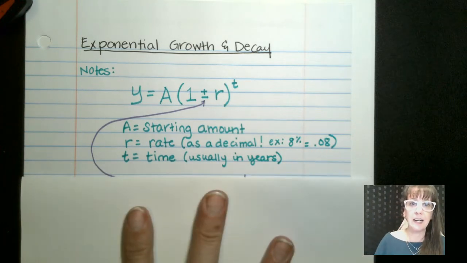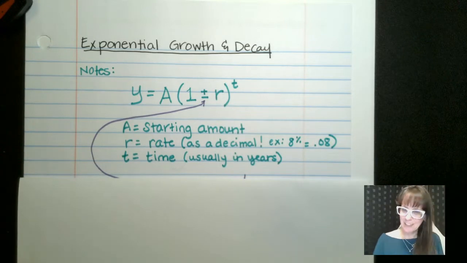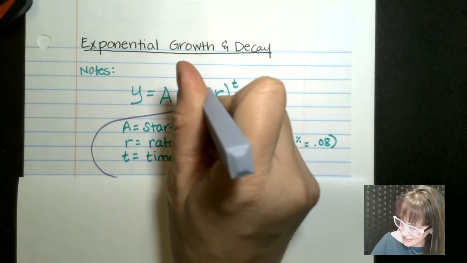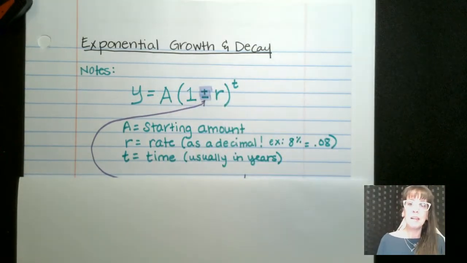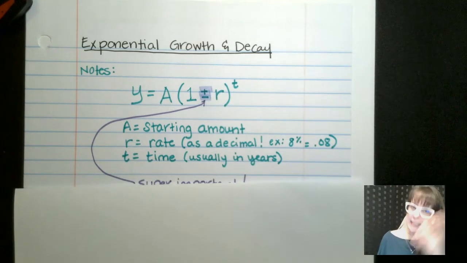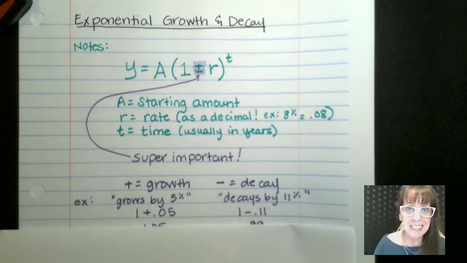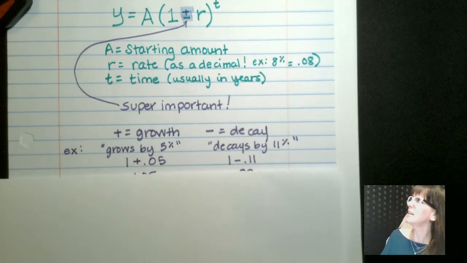Okay, I have a little highlight here. Pardon my aesthetic. Look at this, I've got some highlighters. We're gonna highlight this because this is super important. That plus minus, I love the aesthetic of these highlighters. So that plus minus is super important here, because if it is plus, it is growth. If it is a minus, it is a decay. What in the world does that mean?